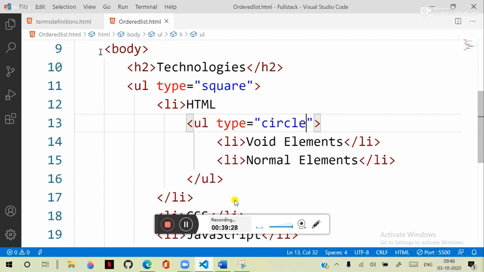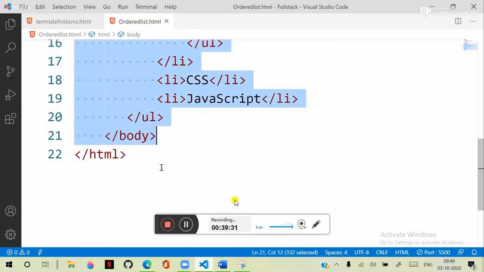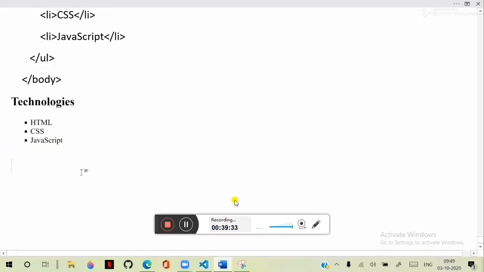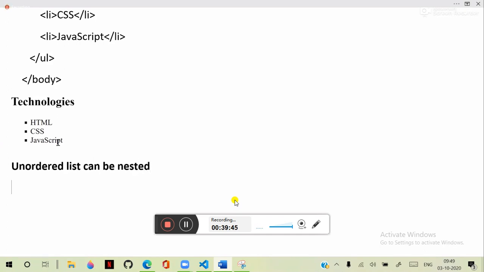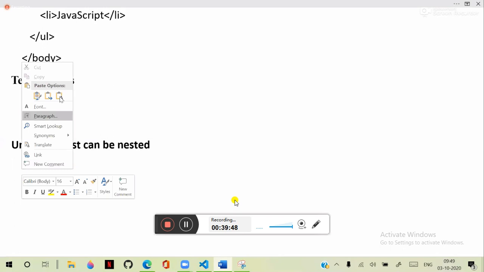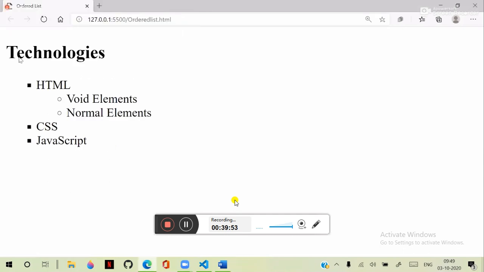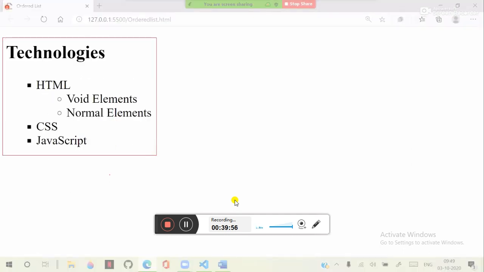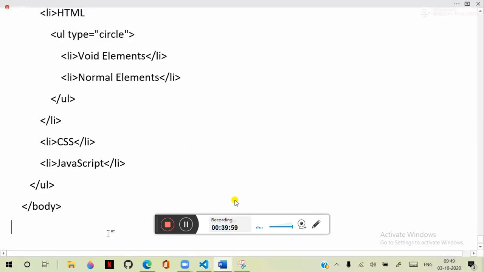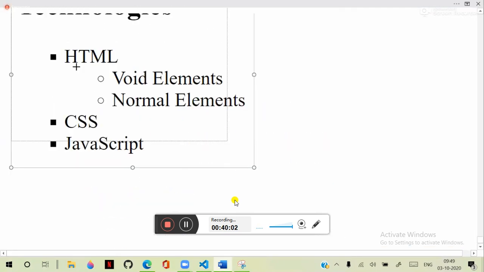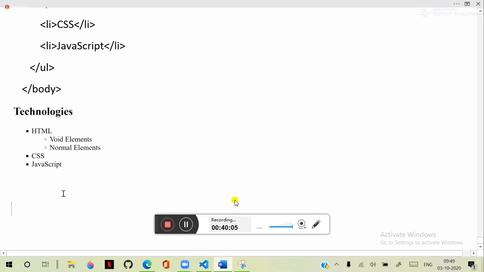This is an example of how you can keep nesting, that means ordered and unordered lists. An unordered list can be nested, the same as you did for the ordered list, and this is an example of the nested one. So an unordered list also can be nested, similar to how we configured it.